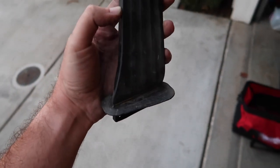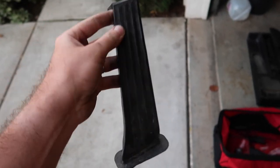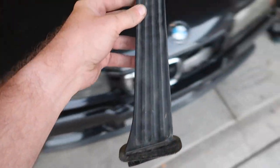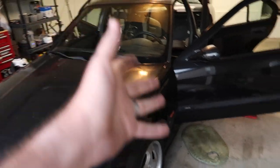We are back from Pick-n-Pull and I got a replacement gas pedal — it's not brand new but it works, and it's actually stiffer so it's in better shape than mine was. Shout out to Pick-n-Pull for having things on demand. I watched a couple YouTube videos and figured out how to properly remove it. I broke mine but I learned from it, went down to Pick-n-Pull, got this one without breaking it — five bucks total. On eBay they were going for like fifty dollars, so that's a great deal.